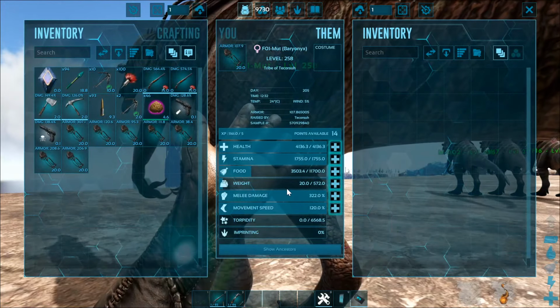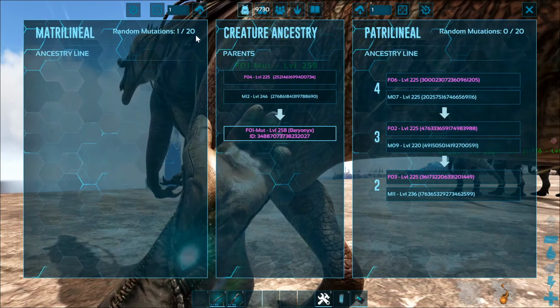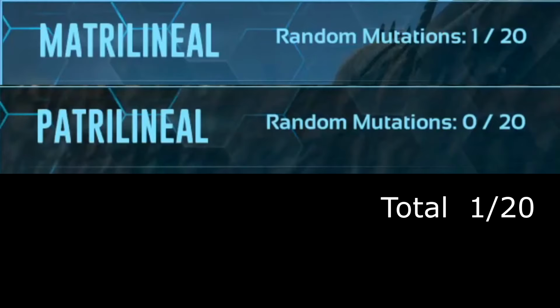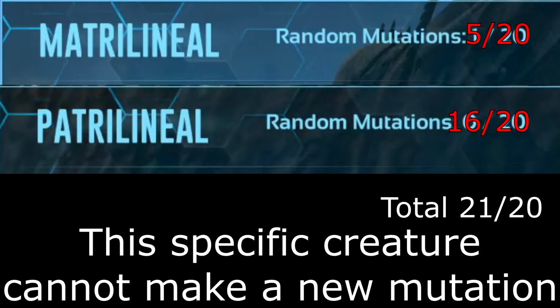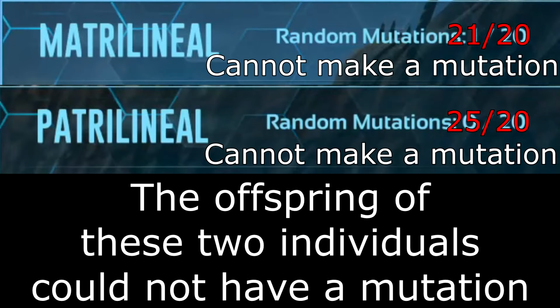There's a limit to when these creatures can mutate, and I'm going to try to explain this the best I can. When you look at a creature, you can see its lineage and the total number of mutations received from each parent. When you add these numbers together, you can get the total number of mutations on this creature. If this total is higher than 20, this specific creature cannot produce a new mutation. However, if the other parent's total mutations are lower than 20, the offspring can potentially gain a new mutation. If both parents have total mutations higher than 20, the offspring cannot gain a new mutation.